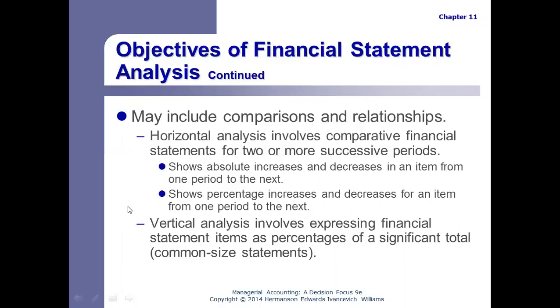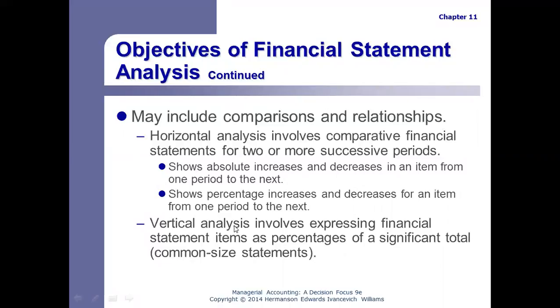All of the things that we're going to look at in financial statement analysis really involves making comparisons and looking at relationships between numbers. A couple of concepts. Horizontal analysis. Basically, that means you're looking at comparable items from one period to another. Okay, so you're looking at, for example, inventory changes from last year to this year, or how the trend of inventory has increased or decreased over the past, let's say, 5 years. Okay, so horizontal, you're looking across time, okay, at different years or different periods.